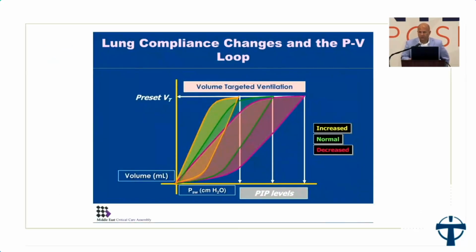So as an RT, I'm a bit of a nerd. When I open up a ventilator, I like to look at flow volume or pressure volume loops. I think it tells you a lot about what's going on in your patient, even without looking at the ventilator readings. So if you look here, it's a very simple, basic look at pressure volume loops.